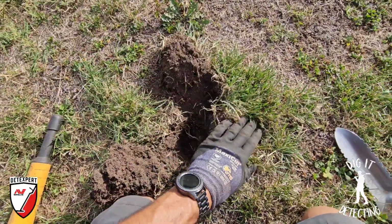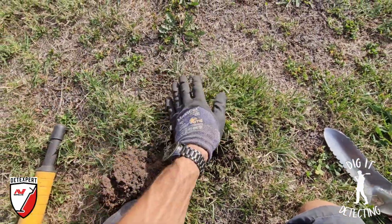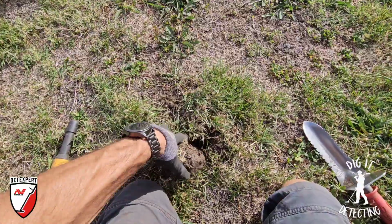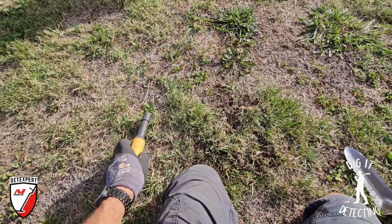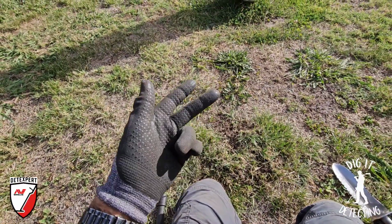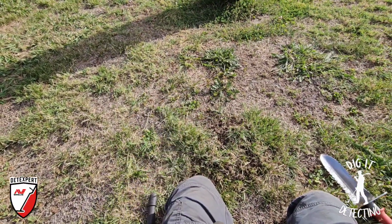We're just going to throw him straight in the pouch and keep going, because we've got a lot more signals to dig out. And as I said, I'm hoping that we can snag a florin out of here before we leave. I know, a shilling, sixpence and now a silver ring. I'm being greedy, aren't I?